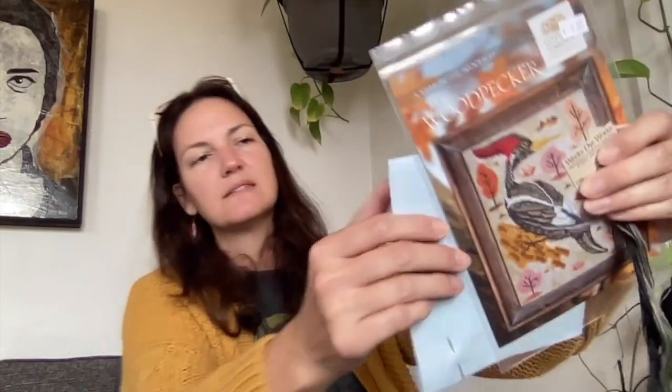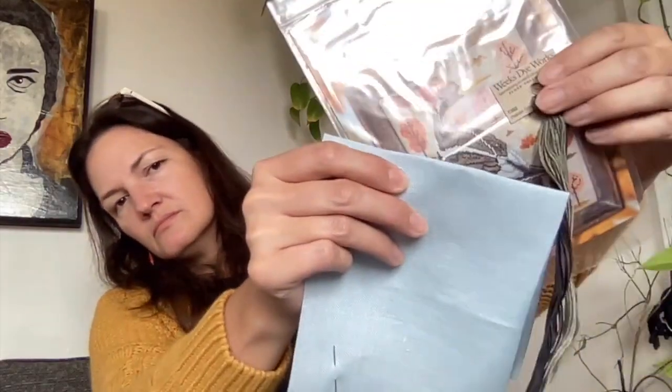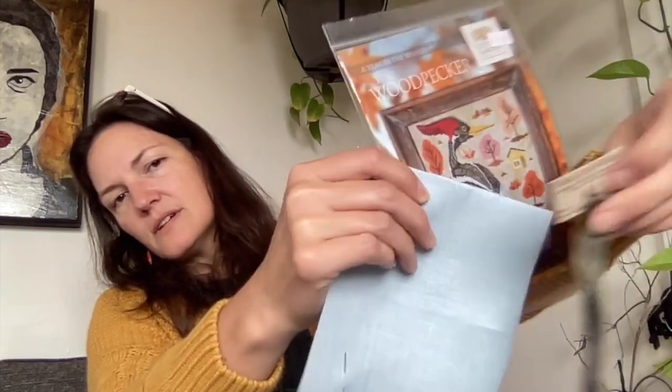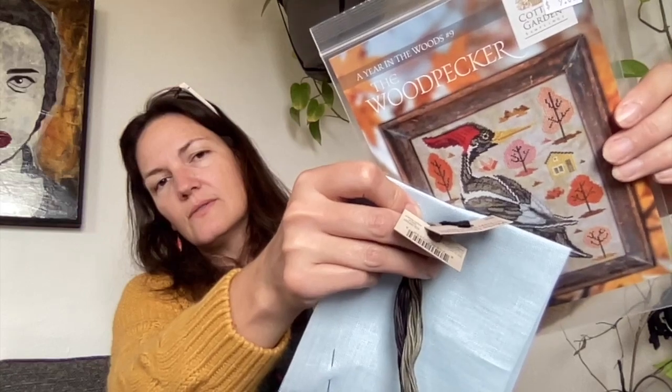I don't know, I honestly don't know. I haven't decided. What do you think? But the trees are definitely fall colors in the chart, and so I don't know, I like it. I might try it on the blue. I'm still not super confident in changing fabric colors drastically. I'm just not sure about that.